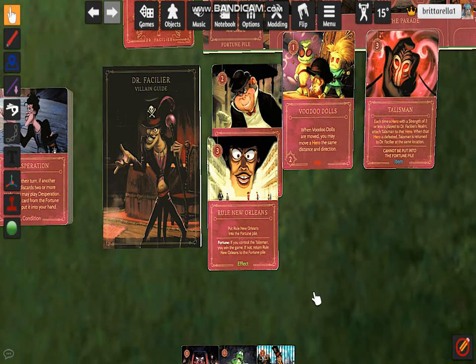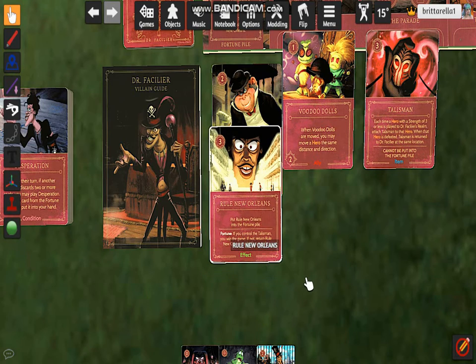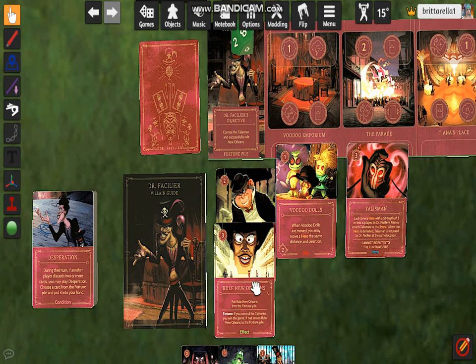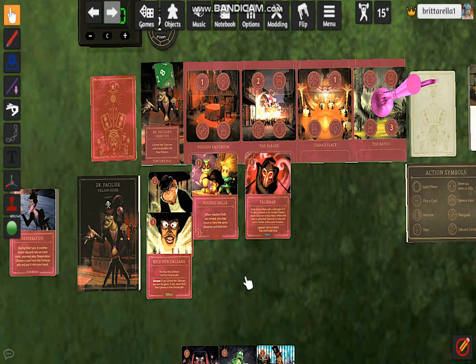And what it does is that you put it into the fortune pile, and if you control the talisman, which I still do, then I win the game. If not, if a hero has it, then I have to return New Orleans to the fortune pile. I think that's how you place it. This is an effect card that you use, and I place it in the fortune pile instead of the discard pile.